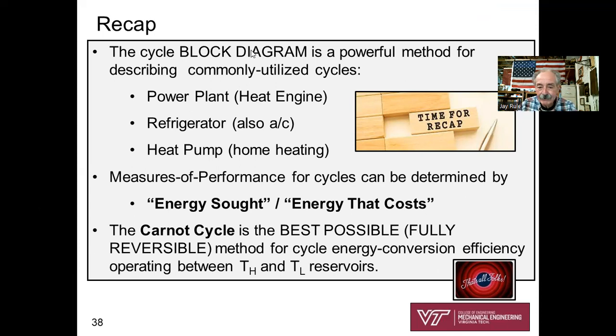The block diagram, that schematic block diagram, is a powerful method for describing commonly used cycles in the real world. So, for example, the block diagram can be used to describe a power plant, also known as a heat engine, for a refrigerator or air conditioner, or a heat pump used for home heating. Okay. Various measures of performance for cycles can be determined by the energy sought over the energy that costs.